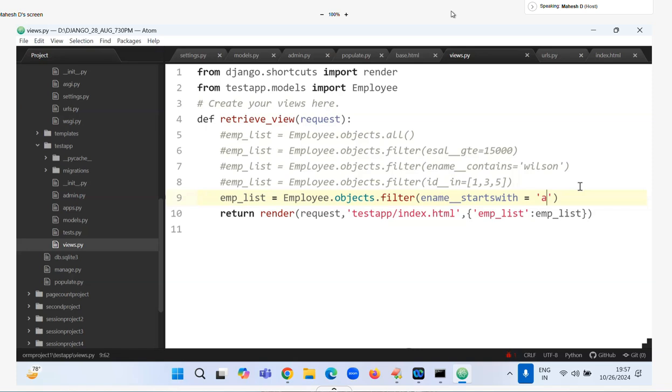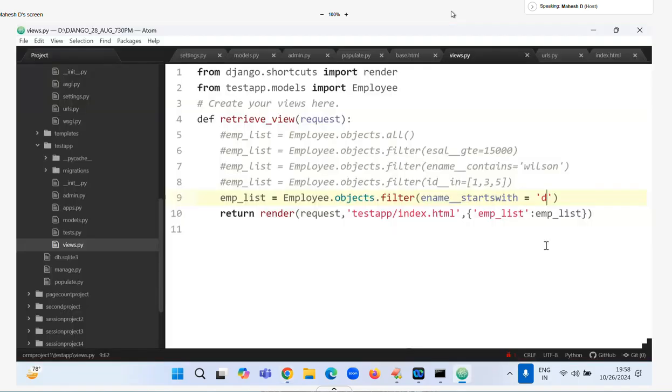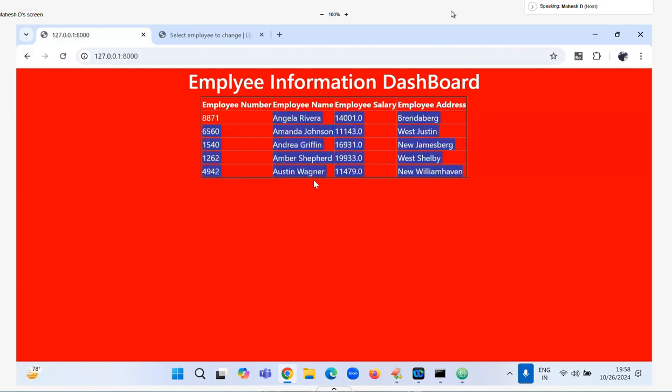Am I getting the values or not? If I provide small a, sorry, let's check another, small d, refresh. Am I getting values or not? If I give small a also, it provided all the values.